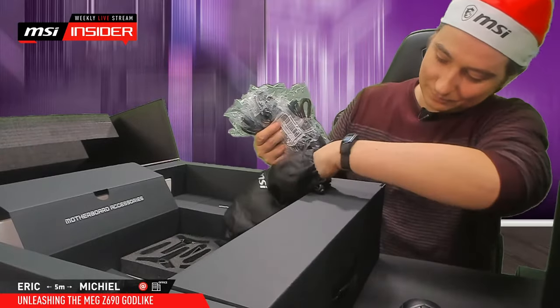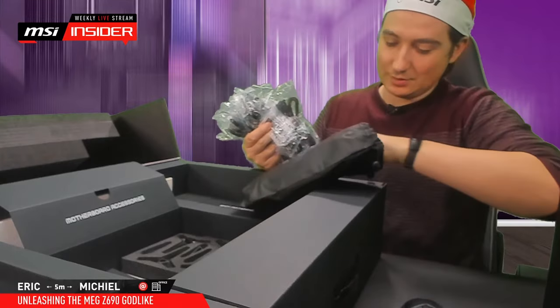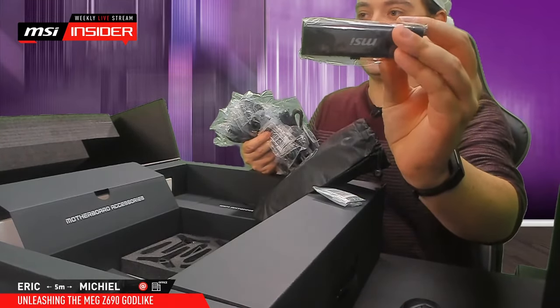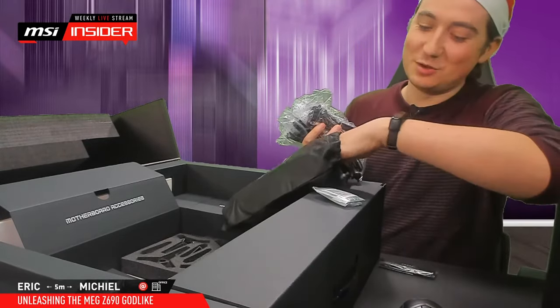Oh, so you have some extra ones. Yep. Oh, I didn't know. There are some more. Cool. A nice brush to clean your motherboard. And believe me, it's super shiny, so you may have to sometimes.